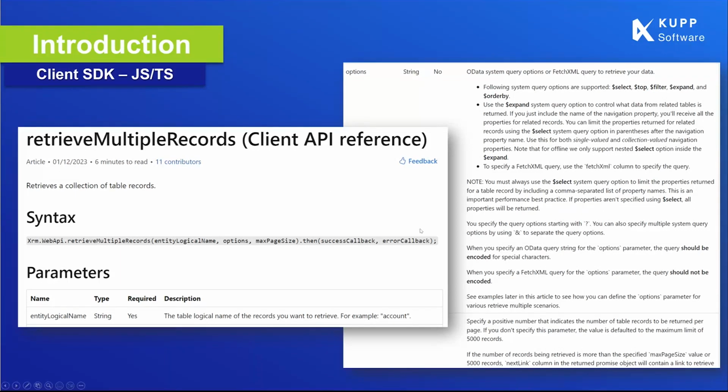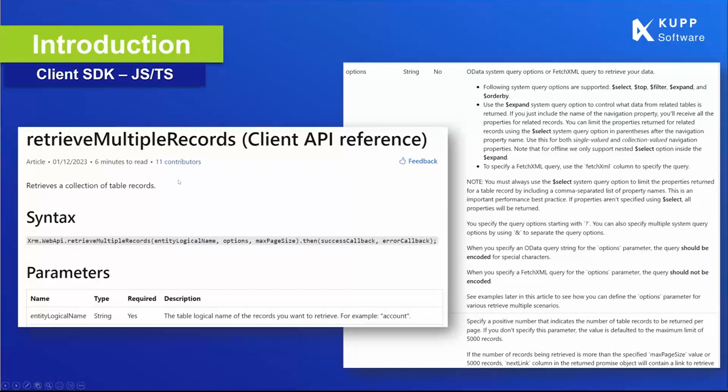But regarding the options, if you take a look at the right side, there are many different settings you can use, like select, top, filter, and so on. The most complicated ones are actually filter and expand, so we will focus on those. I think the rest is pretty clear. The OData part is out of our scope for today, because I think most people know how to write OData queries. So we basically scope our session today to things like select, filter, expand, and so on.